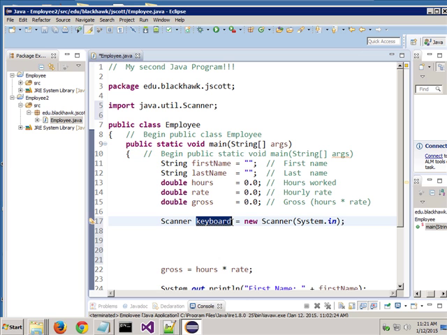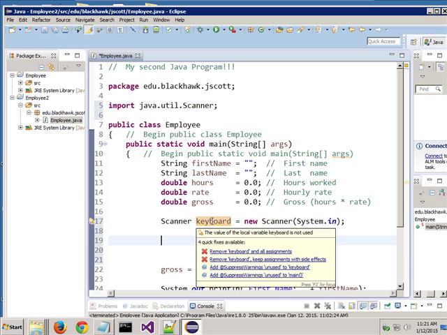Now, notice, can you see that now you may or may not be able to tell, now that's in yellow. Anybody want to guess why that's in yellow? Because we haven't used it yet. And what it's saying basically is you've got this variable that you declared that you're not using. So notice the quick fix. I'll get rid of it for you. So if you choose that, the line's gone. It literally removes the whole line. I don't want that. Then I have to put it in again.